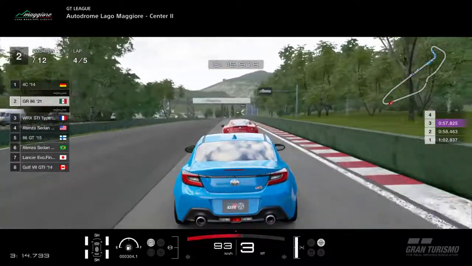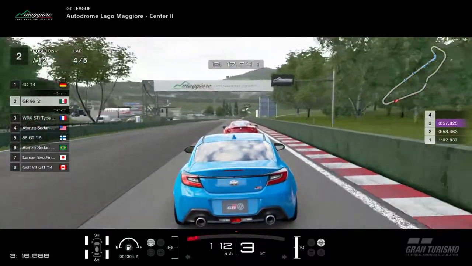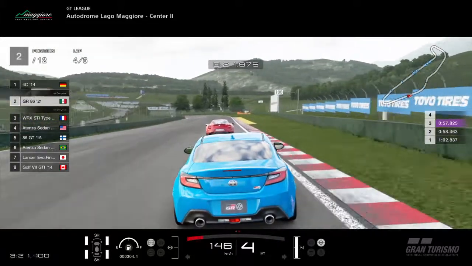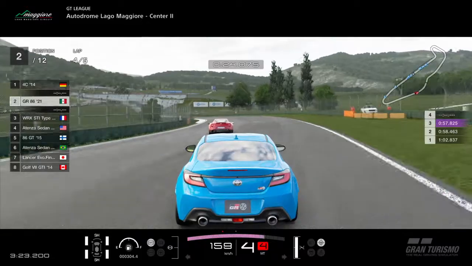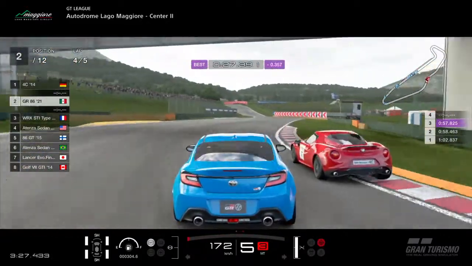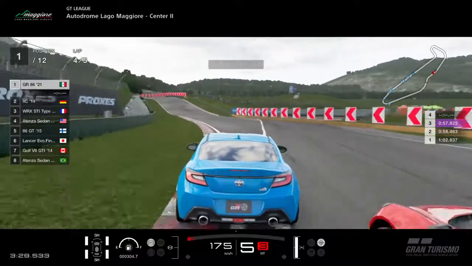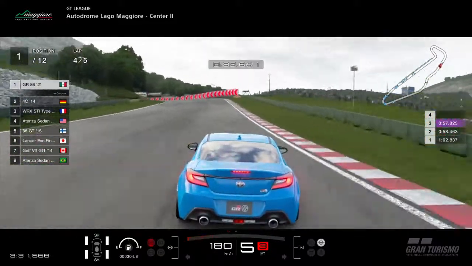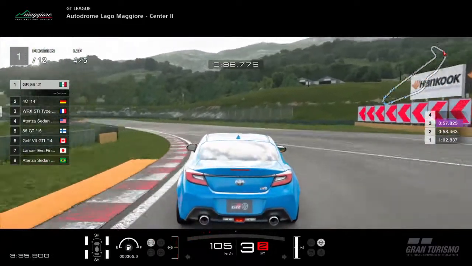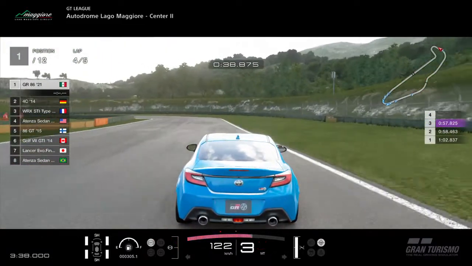He slides off a little bit, and that allows me to catch up to him. And there's no reason why the AI should brake from these corners, and that allowed me to overtake him. And this race should be won at this point.